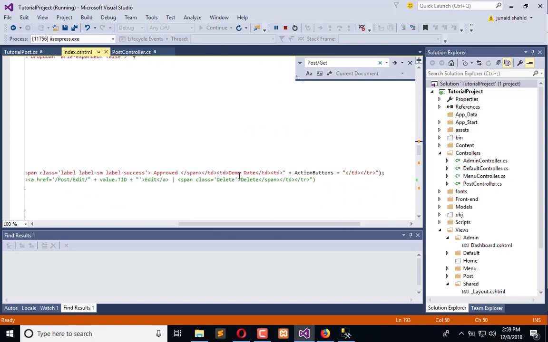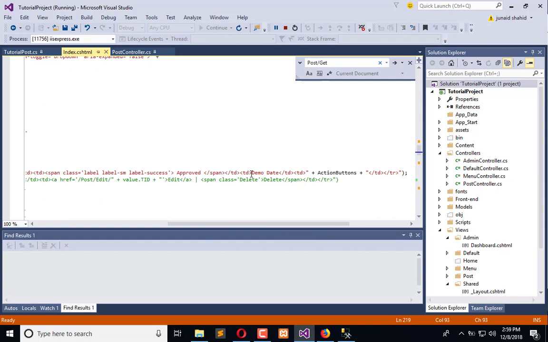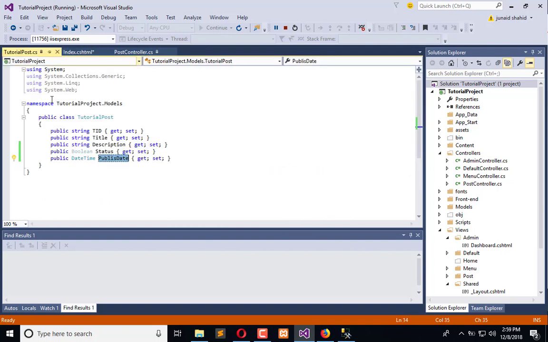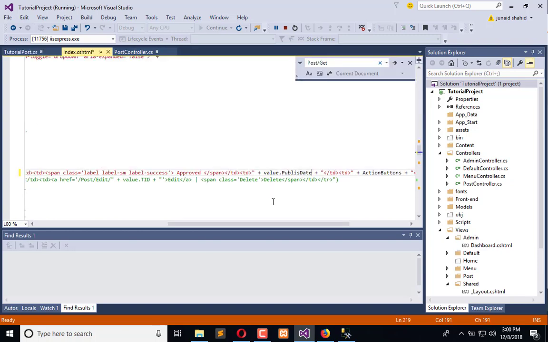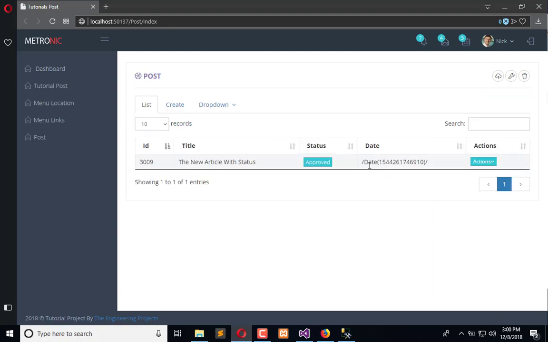So here we need to render the date as published date and refresh the application, and you will see the published date will appear here, but in some different syntax. We will also create a function which will return the record from this. This is the Unix timestamp, so we need to convert it into our UTC, and this is our status.